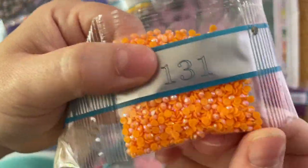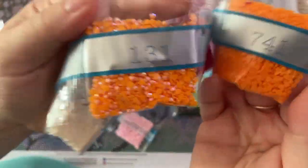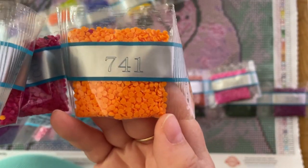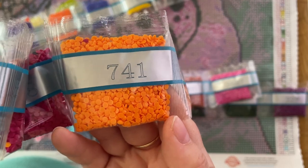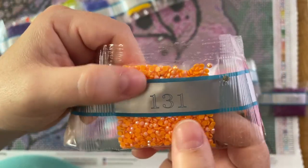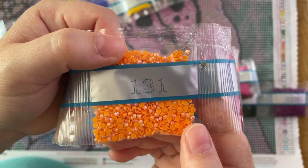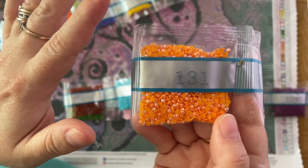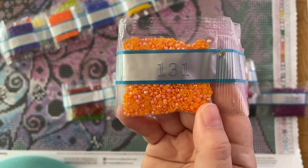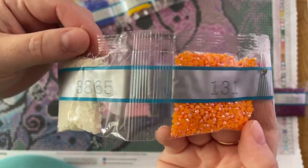Here is our AB drill. So do you see what I mean? If I compare that to, say, 741, they're fairly similar in colour. You can see that this one just has a sort of matte effect on top. And this one, the AB drill, has a special shiny coating on top. So this is the only bag of AB drills in the whole painting. So that is really low on AB drills for Diamond Art Club. As I said, I have no problem with that. Some people might not be so keen, because I know AB drills are very popular amongst the diamond painting community. But then you can always buy them separately and switch them in if that's your kind of thing.